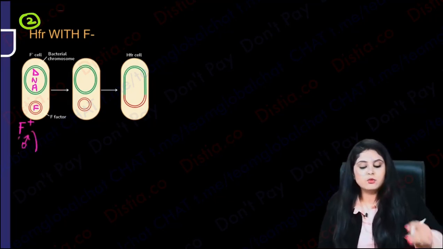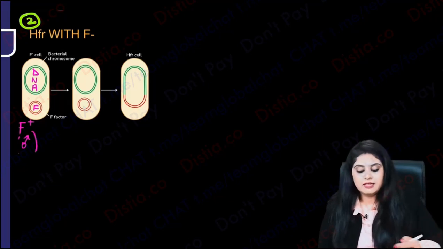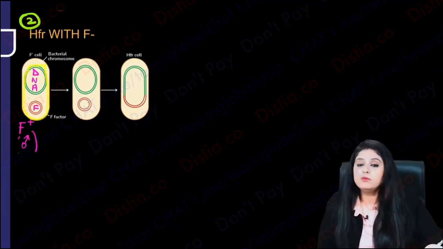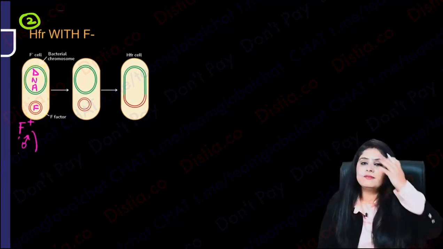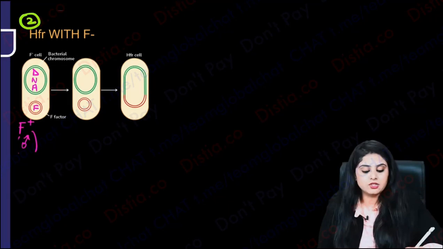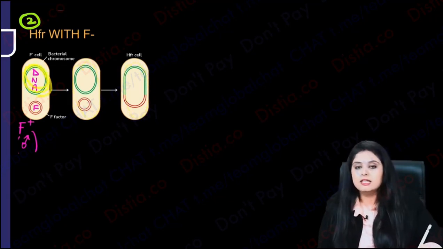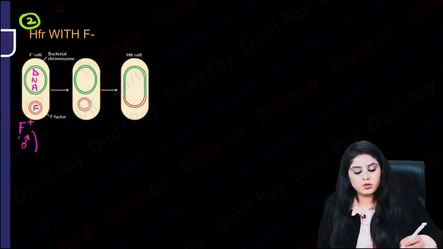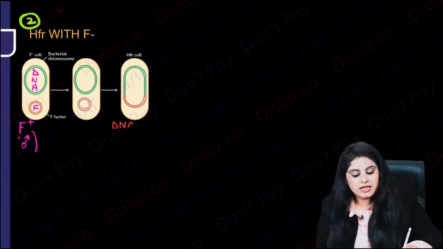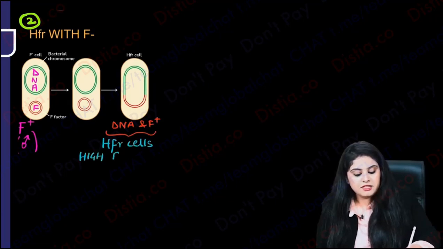Theek hai. Before you jump on to female, you know what I've done? Remember, I was telling you that sometimes they want to fuse with each other only. Instead of going somewhere, they decide, let us get into a relationship. Yes, both of them decided we will get into a relationship. So this DNA and this plasmid, they decided let us enter into a relationship. What do you call it? So when the DNA and the F plasmid get into a relationship, that is known as HFR cell. What is HFR cell? It is high frequency recombinant.